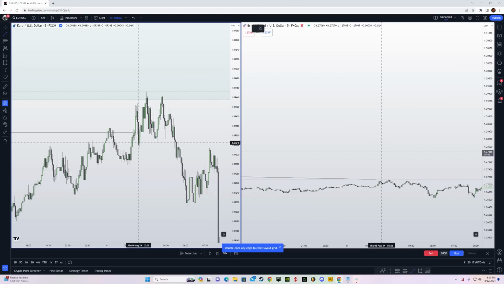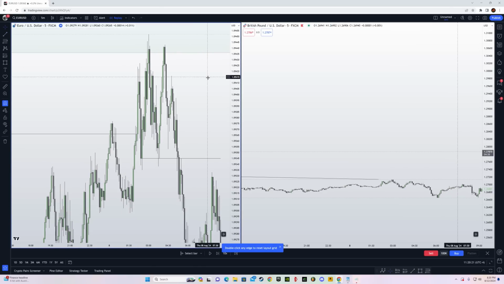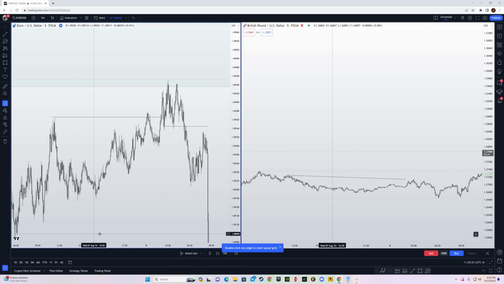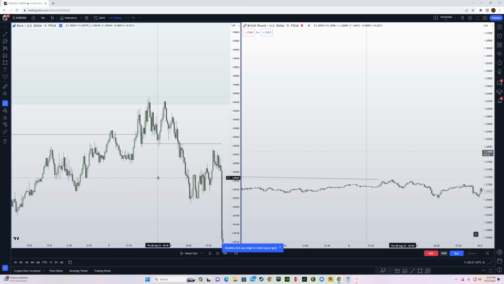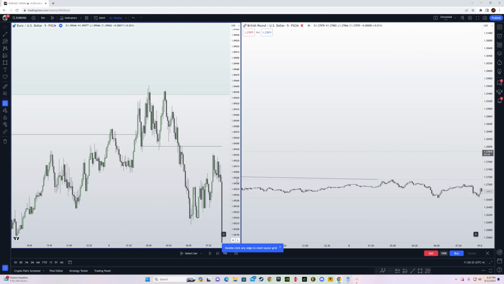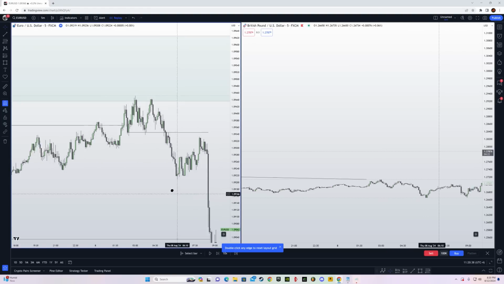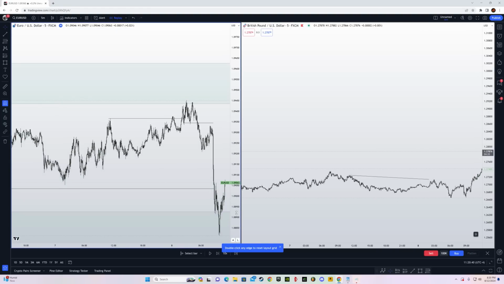So now, what do we have here? We have a breaker block, and of course, this is with the benefit of hindsight, right? It could be different if you are looking at it in the live markets. You might be taking your entry somewhere around here or here, but I'm showing you how well it works. So we have a breaker block, right? Look at the precision here. We tapped right into this, and we had a beautiful drop to the downside.